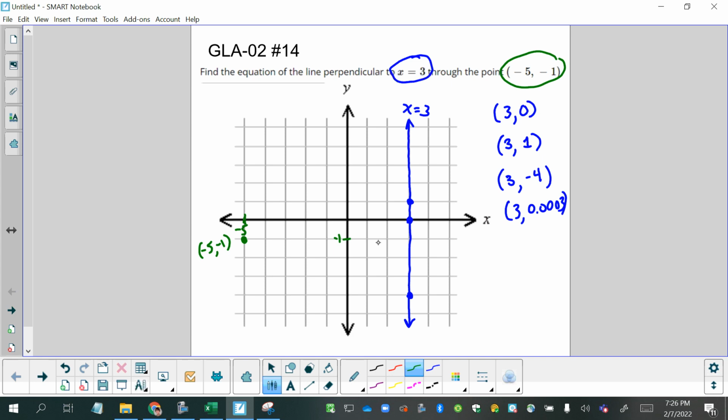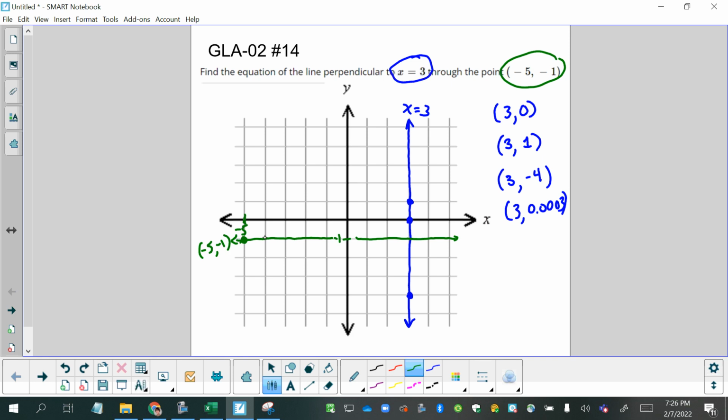Now, just like you see the x and the y axes are perfectly perpendicular, with a perfect 90-degree angle between the two axes, it makes a perfect square. Any vertical line and any horizontal line would be perpendicular to each other. So I just need to go through this point and then make a horizontal line that stays at that vertical position.